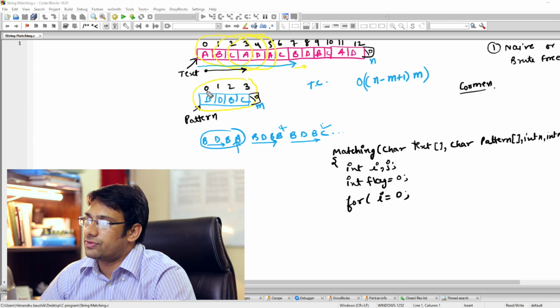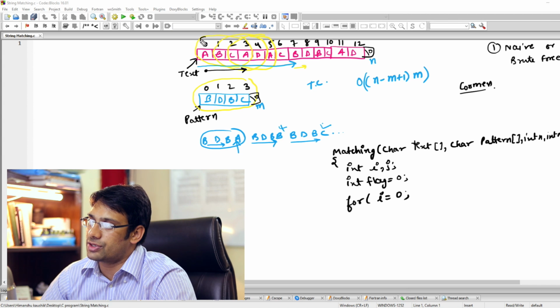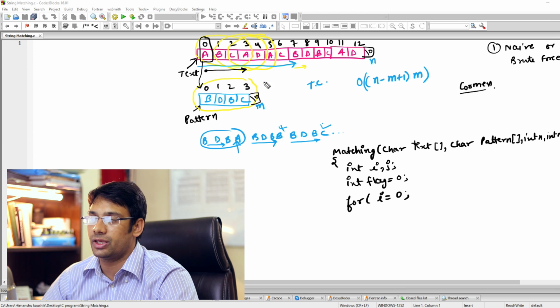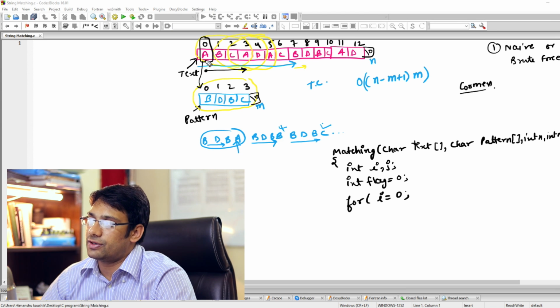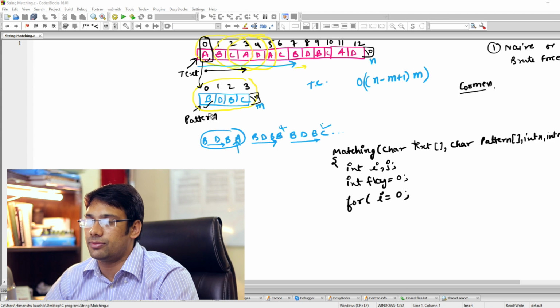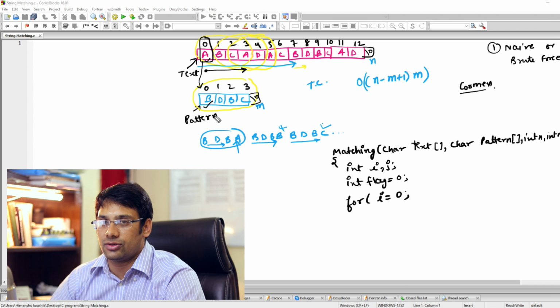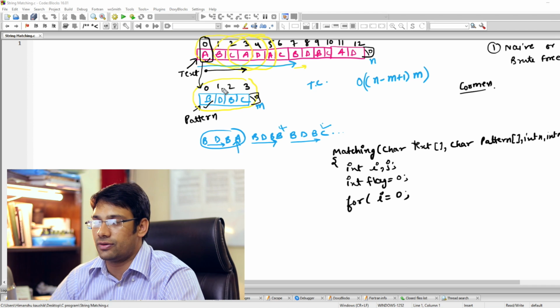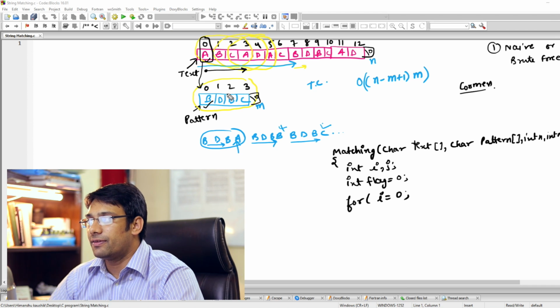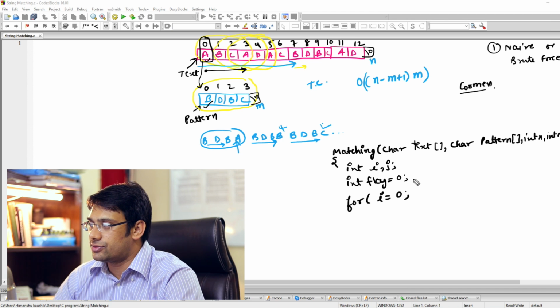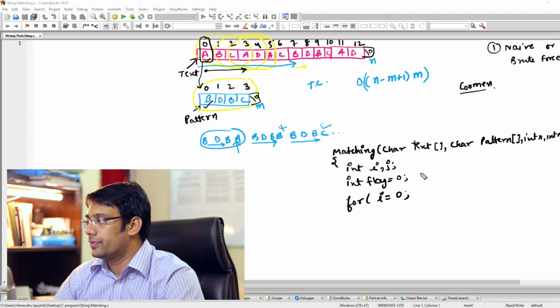So what we have to do is take the first location here, and then try to match this particular pattern. Now if you can see, the first location is A and the pattern contains B. Obviously A and B are not matching, so we have to come out of this matching loop and continue. Otherwise, we have to go to the next location and find the pattern. Okay, so let us assume that we are taking flag equal to 0, correct?